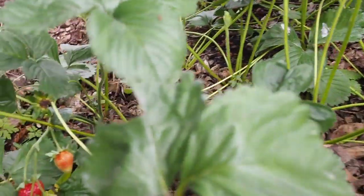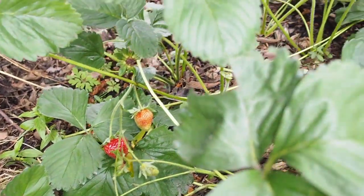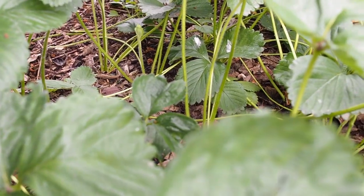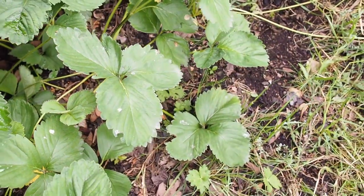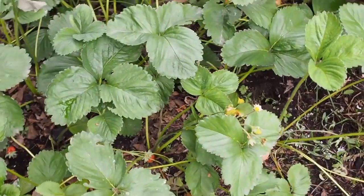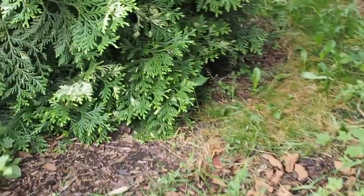But they get really big berries, but this is kind of just a temporary spot for them because we had these around an apple tree that we removed in the backyard. So we just put these back here until we get the fig tree planted in the back. And well, actually, let's keep going up here.